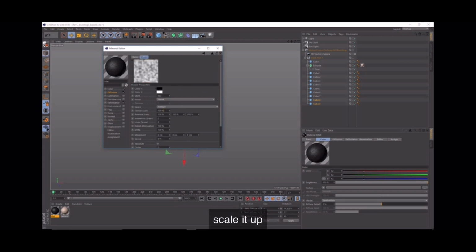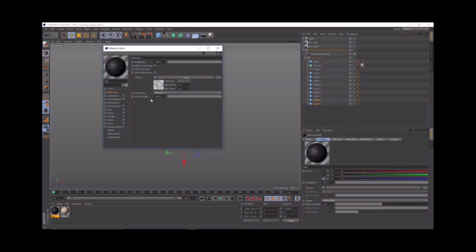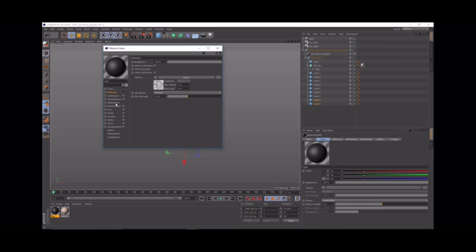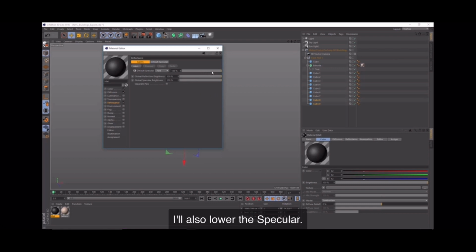Scale it up, and lower its mix strength to give an uneven look. I will also lower the specular.